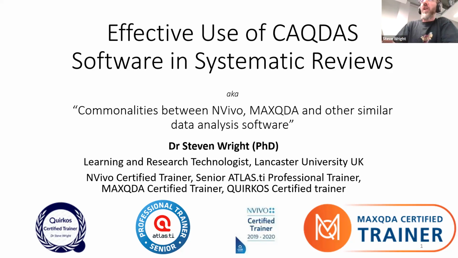So this session came up from me participating in a previous session and flagging up at a couple of points when people were talking through systematic reviews, it's like, oh, you can do that really effectively in NVivo. There was another participant who was a big fan of MAXQDA. And then there was interest from several people saying, could we have something about what's the difference? What do they do? And so on.